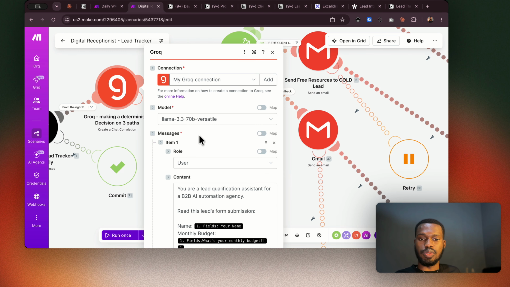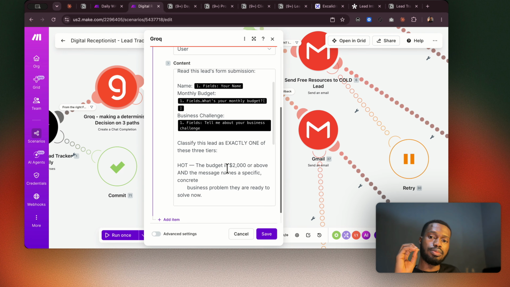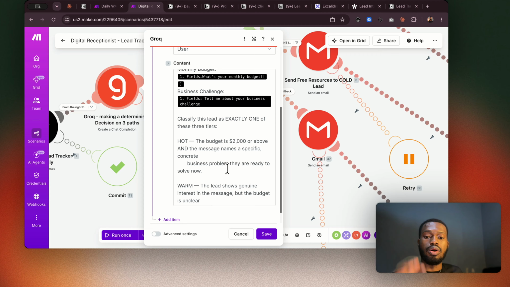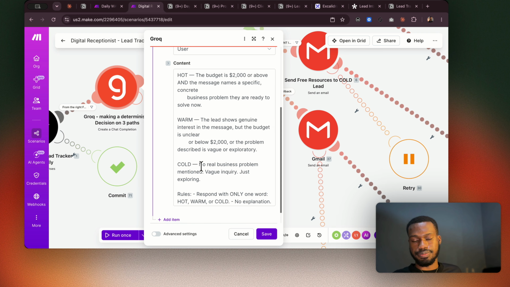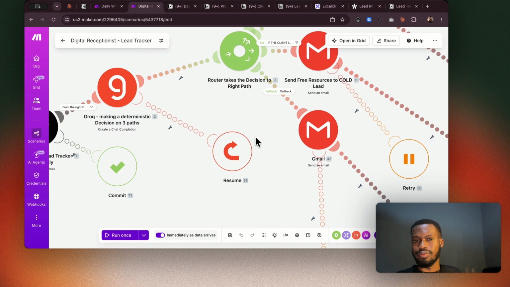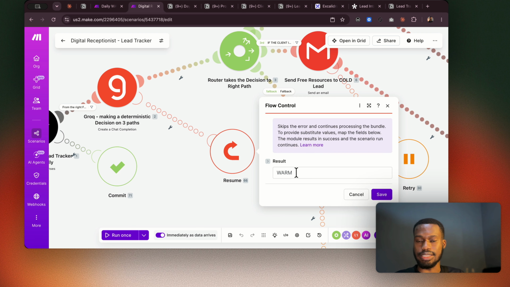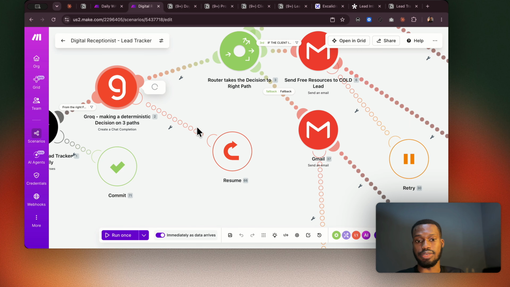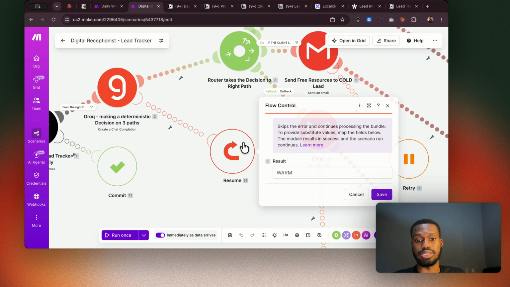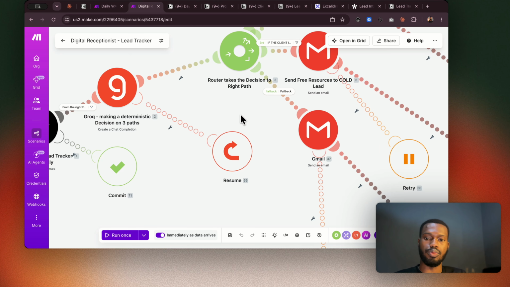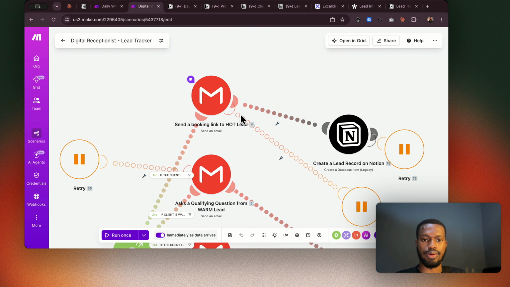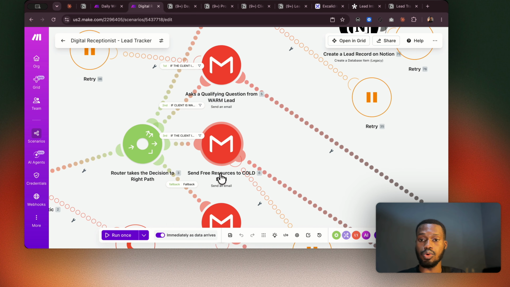So this is supposed to take in what? It's supposed to bring out an output, which is hot, warm, and cold. In any case, if we have an error, if anything happens to this module, this is a fallback value. What this has inside is warm. The results this was supposed to give us, if anything happens to this, it just replaces it with a value called warm. So when you want to understand this, this is our hot, our warm, and our cold modules.